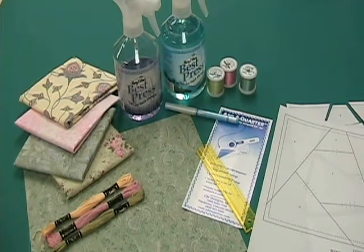Welcome to block 1 of the Crazy Patch block of the month from the Quilt Company. Technique number 1 is couching.